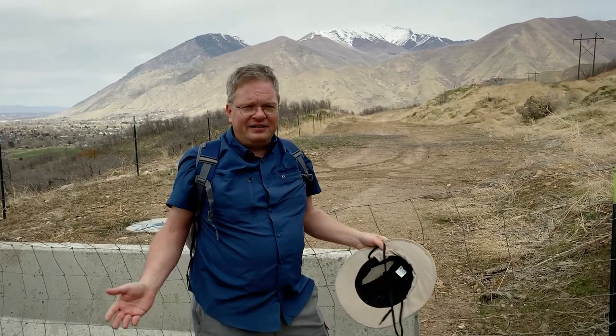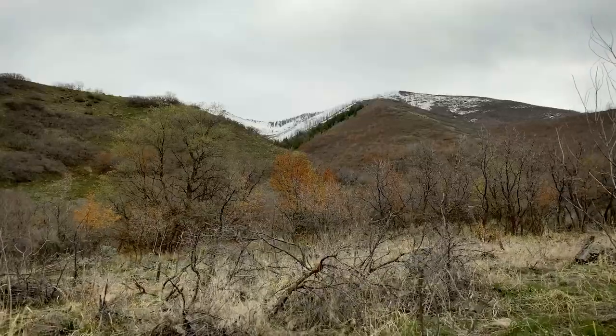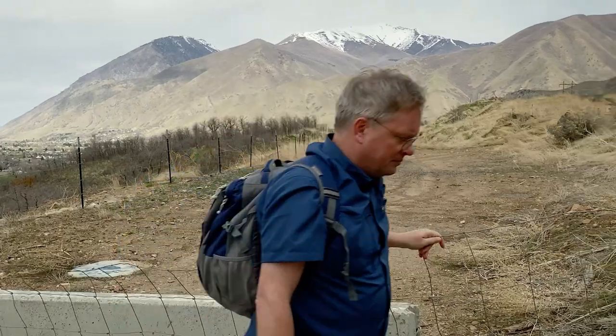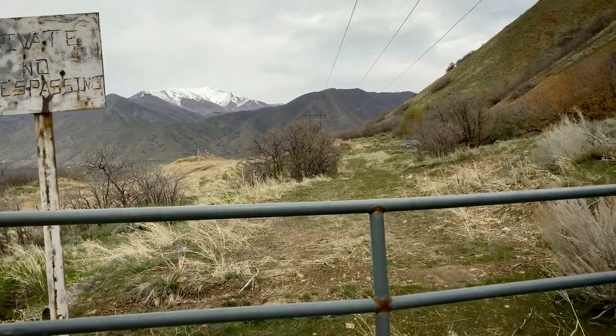Back in 2000, when there was a big push all across the Wasatch Front to designate as much of the Bonneville Shoreline Trail as possible, Mapleton City thought, well, we got it easy. This is a piece of cake. Trail's already here, trailhead's already here, we're done. So they asked the person who owns this property, hey, can we have permission to designate official trail across this property you're not using?